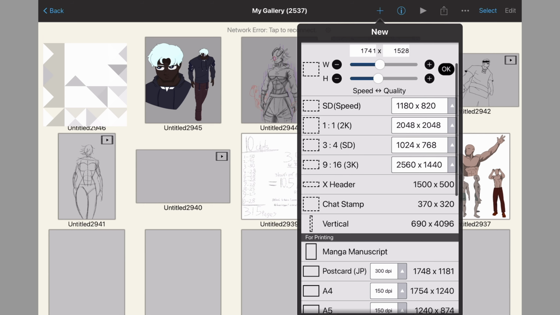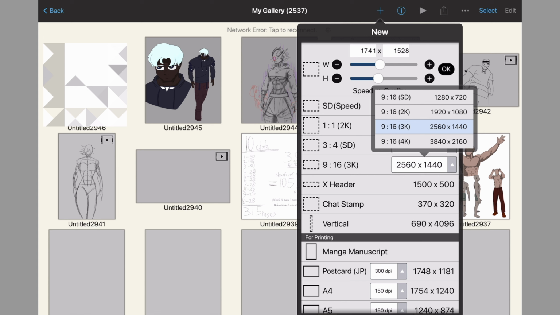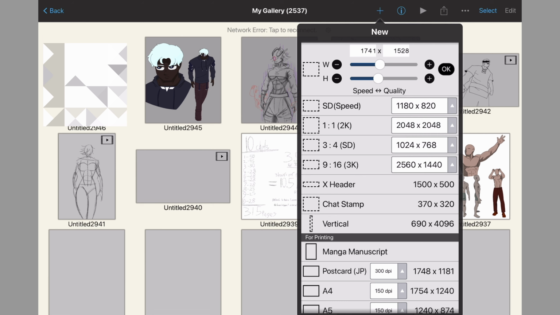This little arrow here next to some of the options is for adjusting the size and the resolution of said option. So if I press this one, 1280 by 720, that's like the basic YouTube, iPad, computer screen size that fits most of those things, but you can size it up or down. If I want to go 2K resolution, I go 1920 by 1080, and so on and so forth. I keep it at 3K because I like my resolution perfect. But that just depends on how powerful your device is.